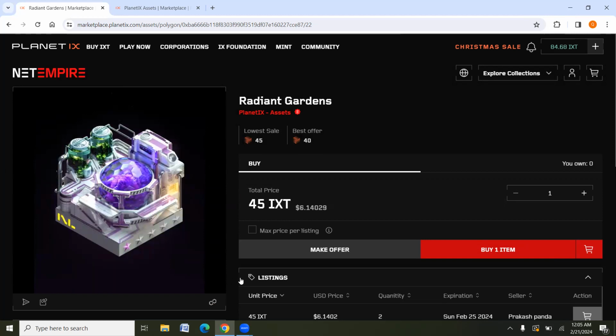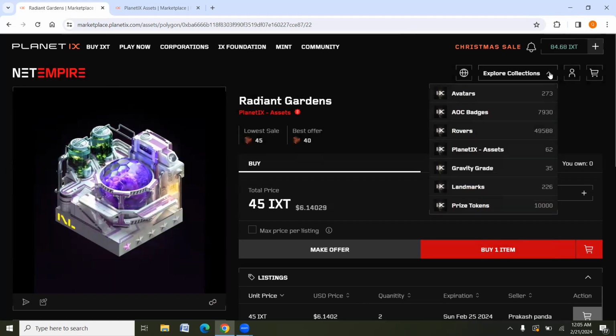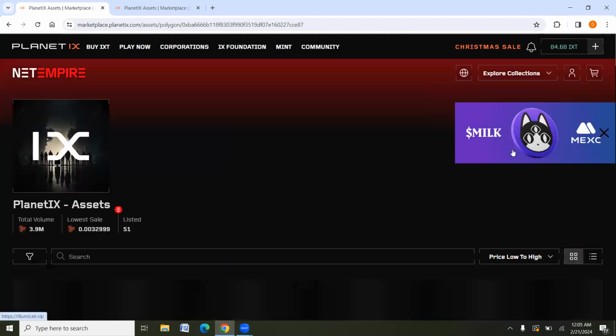Explore on the top, right. I need to explore, right? Explore collections. Planet X asset. Okay. Scroll down.